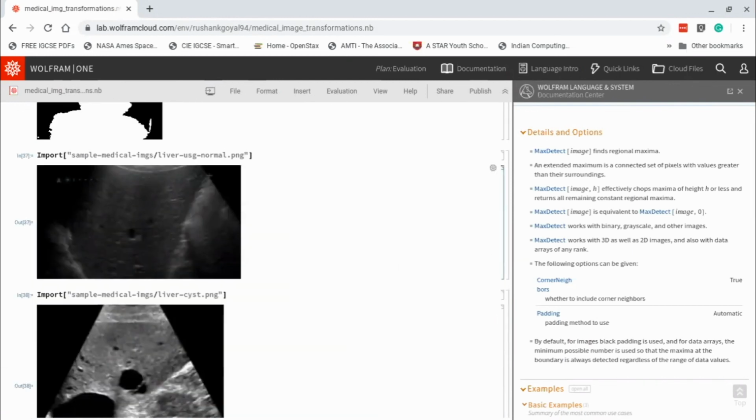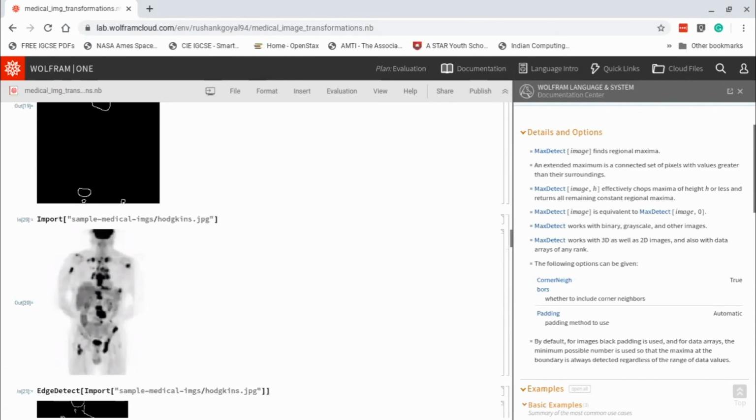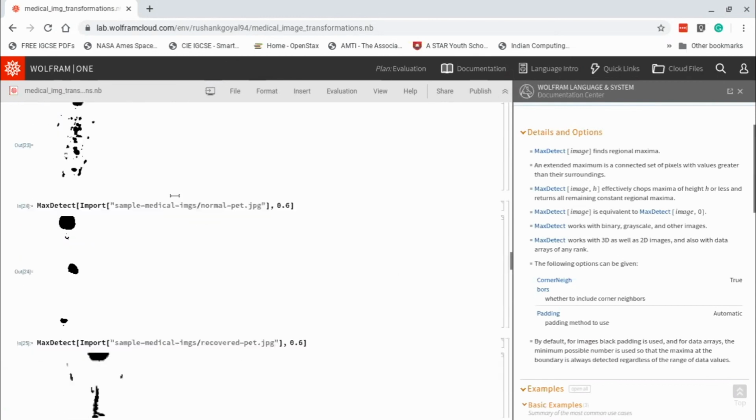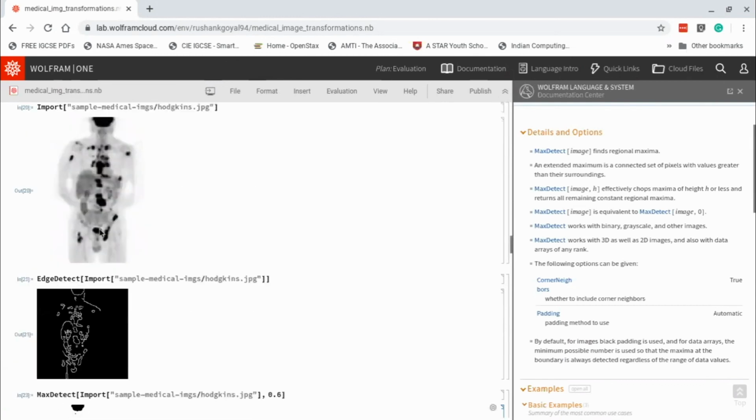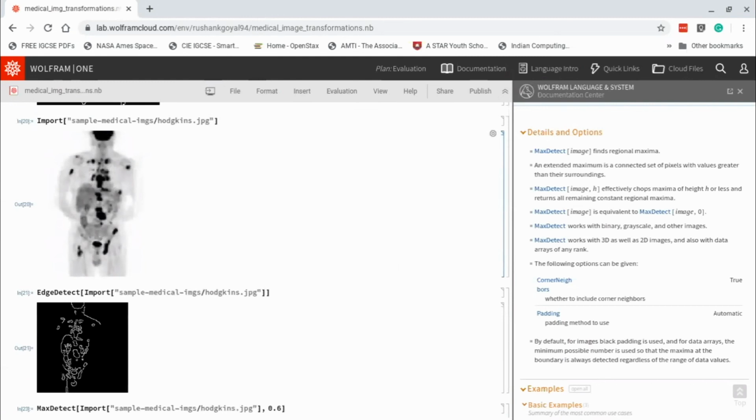So now that I know how helpful these can be, they basically isolate the most important regions for you, as you can see here in all the other examples we did. I'm probably going to find whatever transformation works best for my images and then apply those, and that will hopefully give me a higher accuracy.